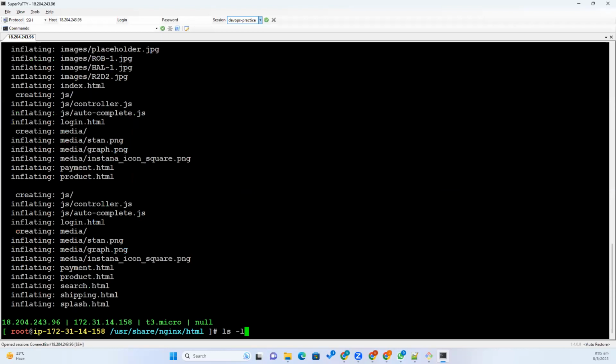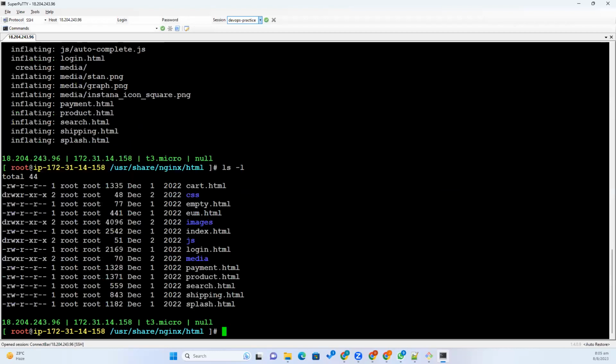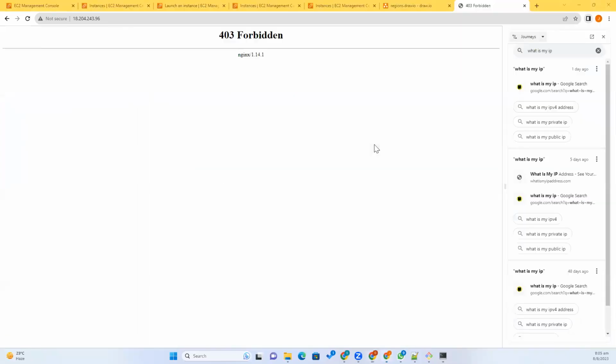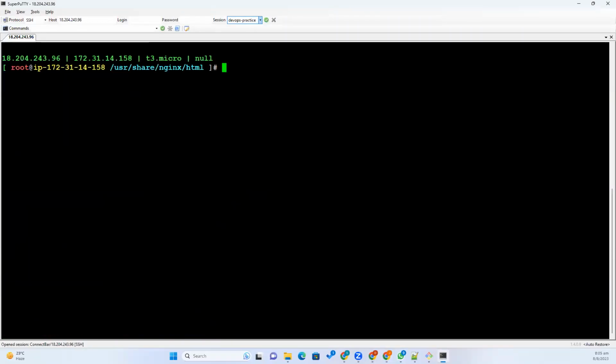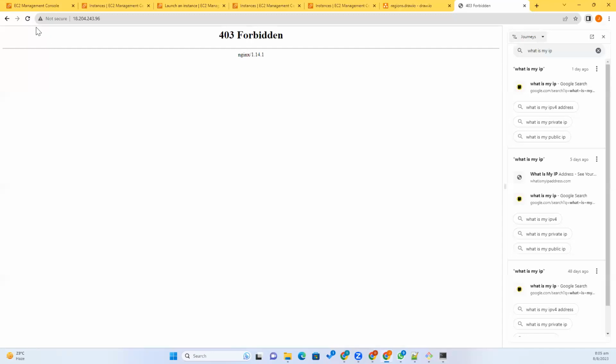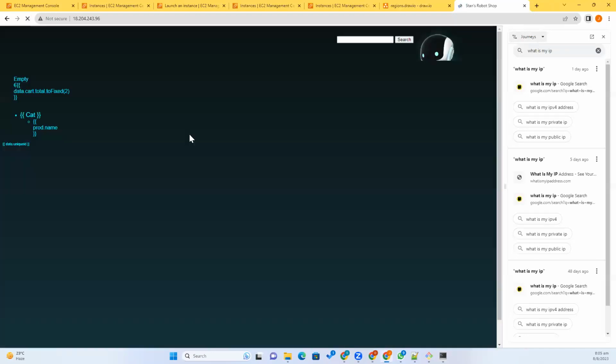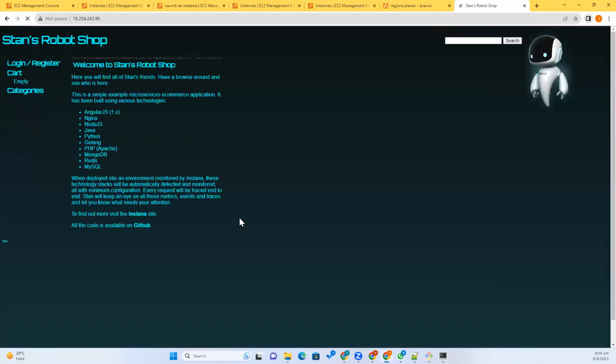Now you can see all your code is downloaded here. Now, whenever there is a change in Nginx, you should always restart. systemctl restart nginx. Okay, that is done. So now you are getting your web interface.